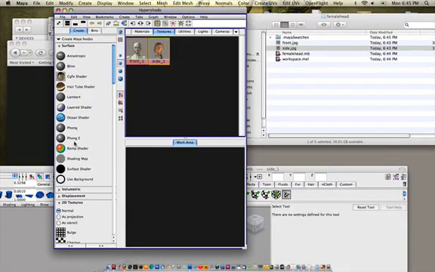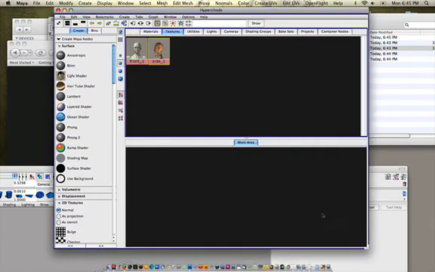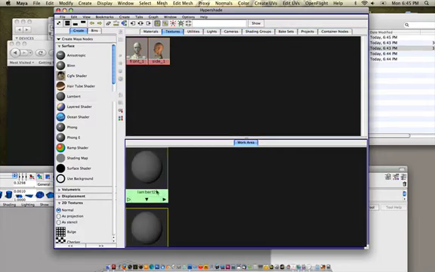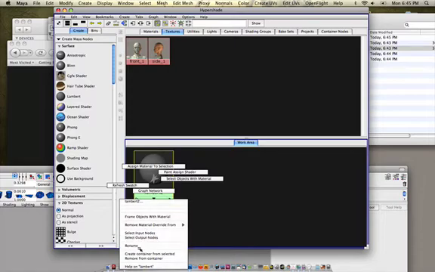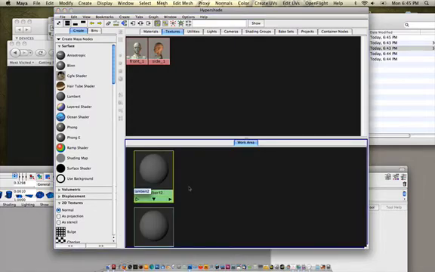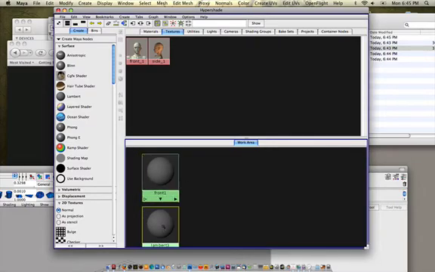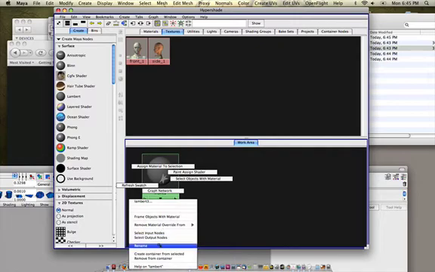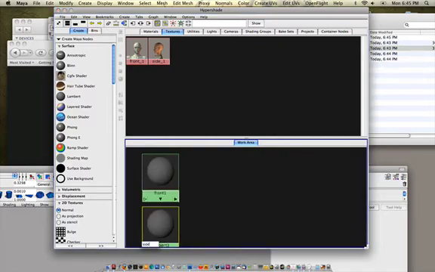I'm going to show you how to do this in Hypershade, saves you some trouble. Just click on Lambert, and click on another Lambert, so you have two Lamberts. If you right click on it, it will allow you to rename it. We'll rename this one front. Enter on the keyboard. This one I'm going to rename side.